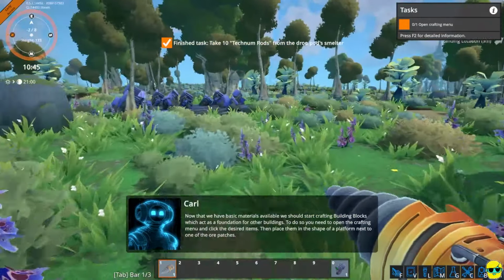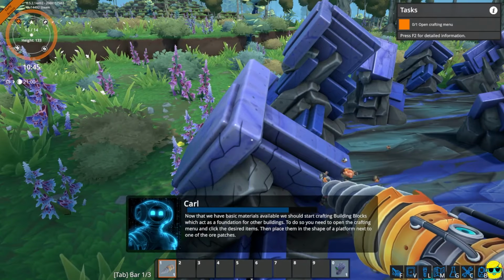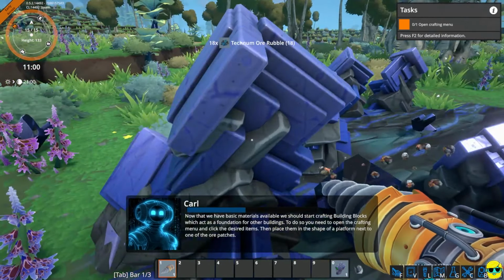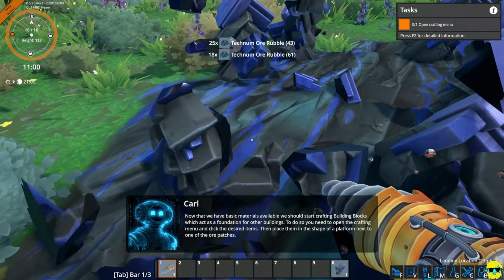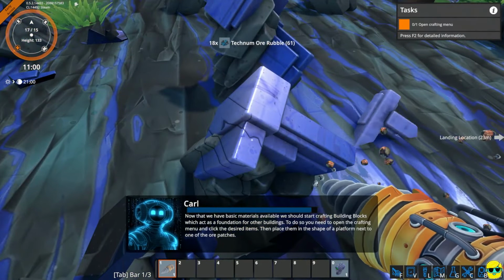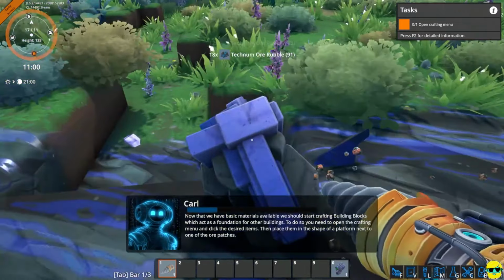Now that we have basic materials available, we should start crafting building blocks which act as a foundation for other buildings. To do so, you need to open the crafting menu and click the desired items. Then, place them in the shape of a platform next to one of the ore patches.